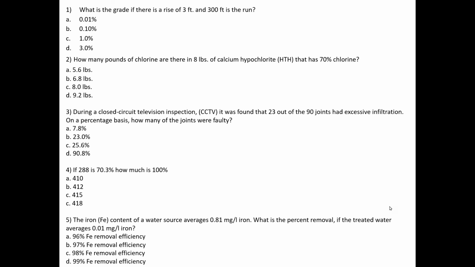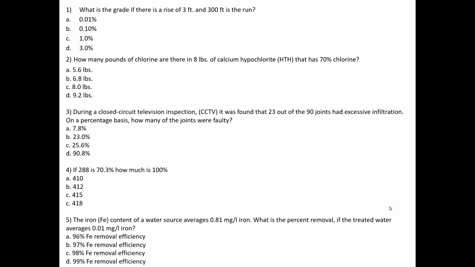Do you ever go down a mountain or up a mountain and you see these little signs that say 4% grade, 5% grade? That's what they're referring to. They're referring to the elevation difference between the top of the hill and the bottom of the hill and the distance. It's like a triangle: the run is the distance between the two points on a straight line, and then the difference in the elevation between the two places.